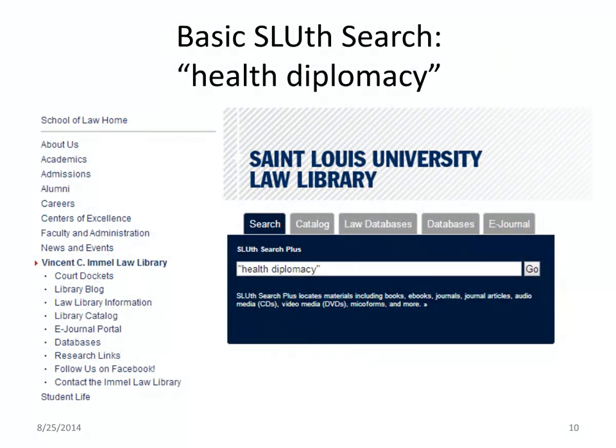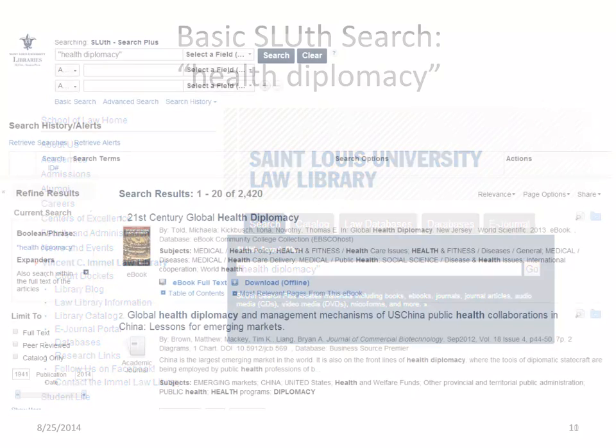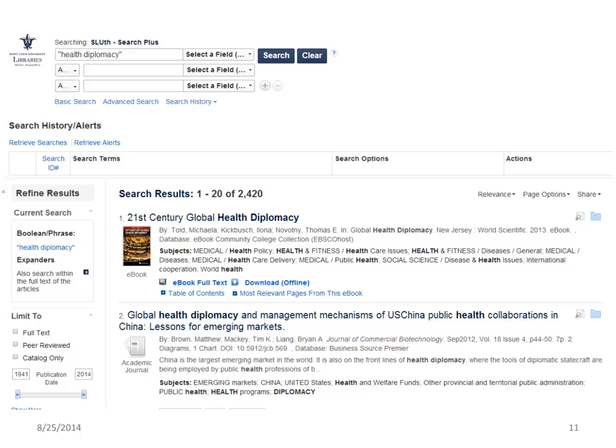Search the phrase health diplomacy. Unless the phrase functions as a term of art or doesn't have synonyms, we'll try to start with a broad search to see how much we'll get. If you get too many results, we'll add more terms. Or we could start with more terms to get fewer results. 2,400 plus results is a lot, but at least they're listed by relevance.